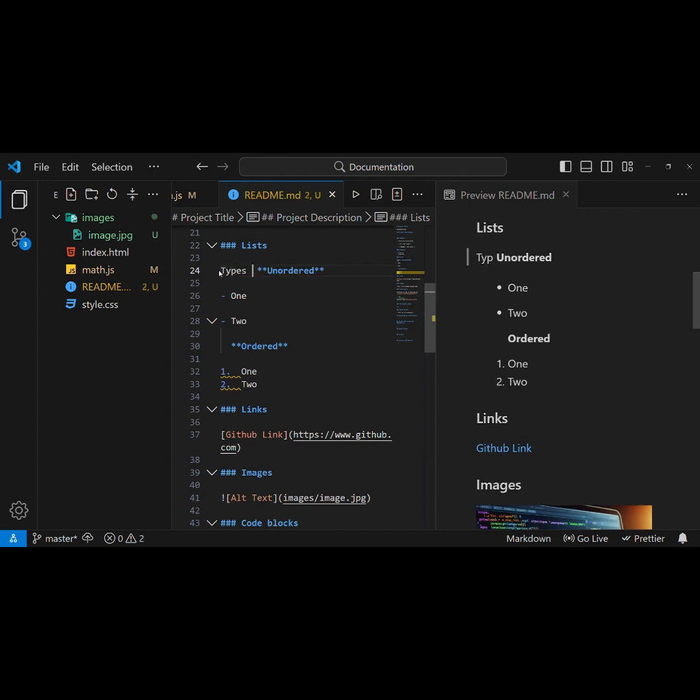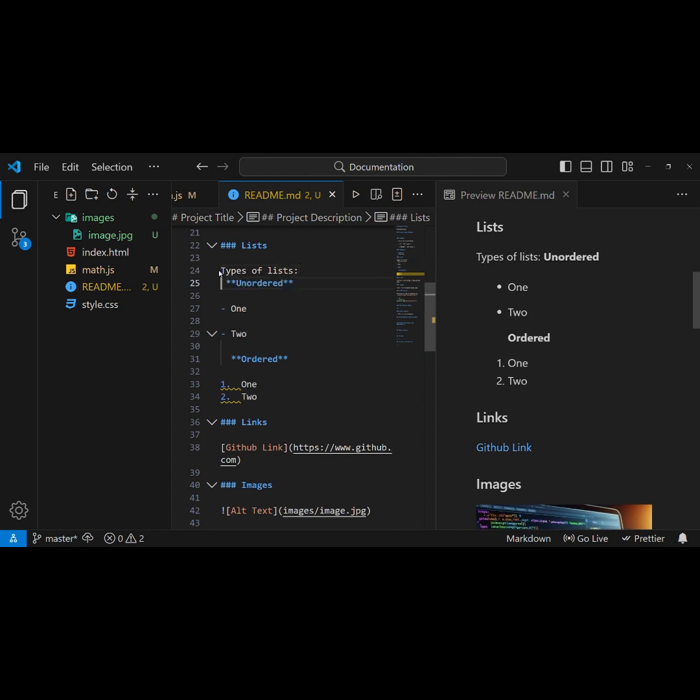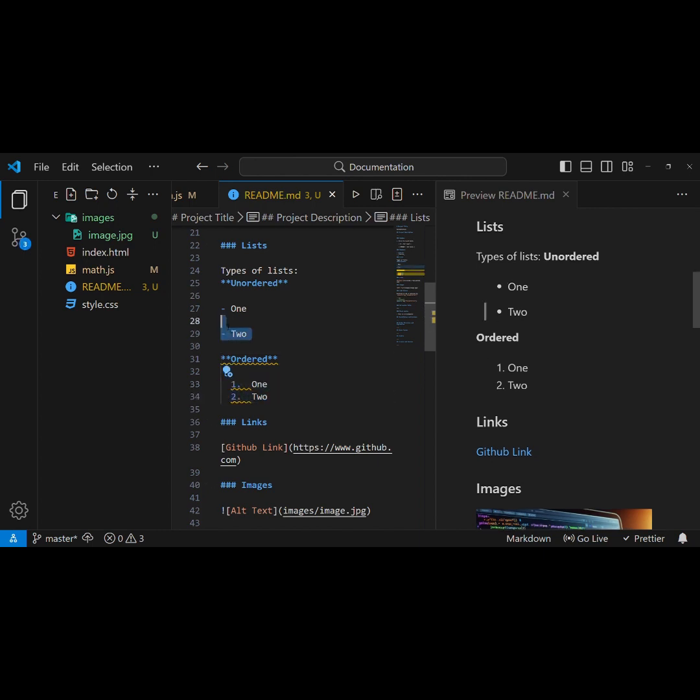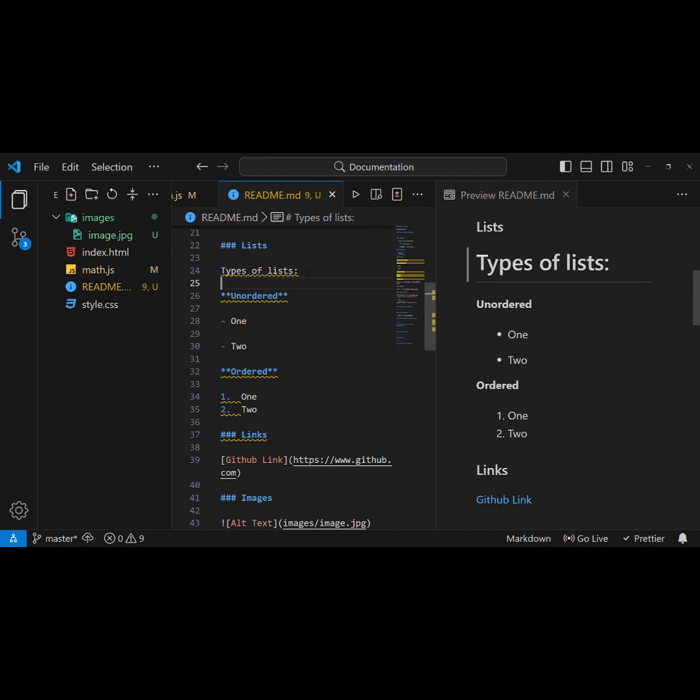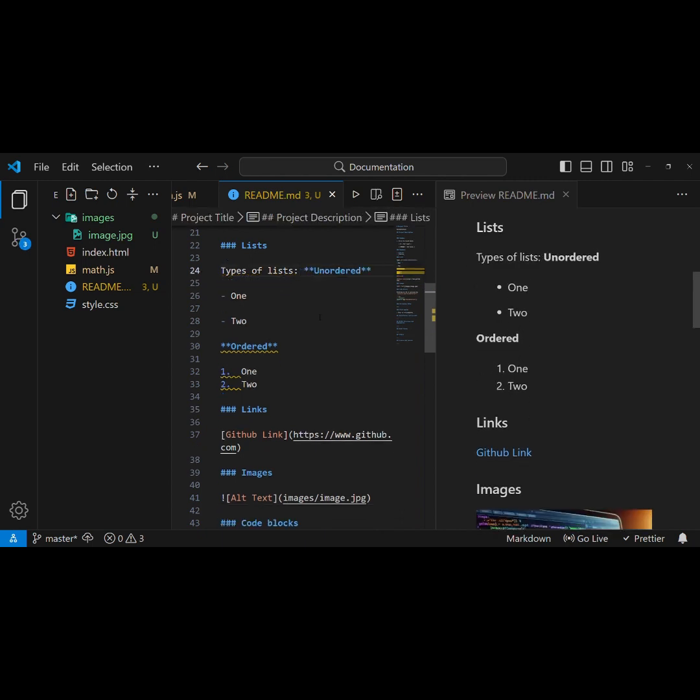You can simply say types of lists. Then you say unordered and ordered. So you see that the problem has already been solved. Just indent this. And you see emphasis can be used instead of headings. Yeah, no problem. Or rather, we can just leave it as types of list, ordered, and then we've already learned about the unordered.